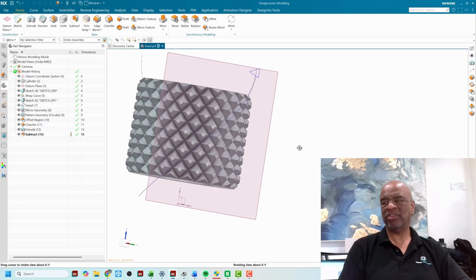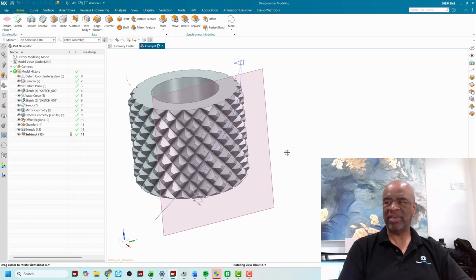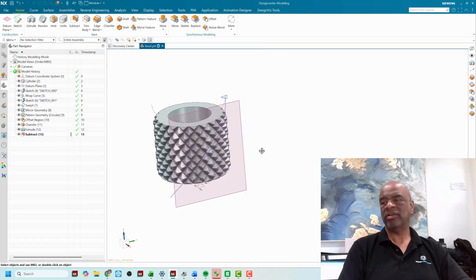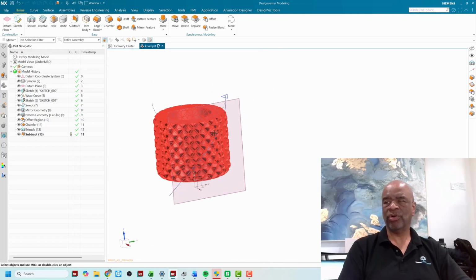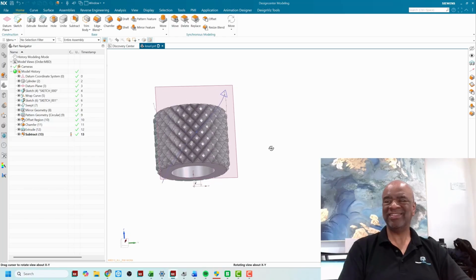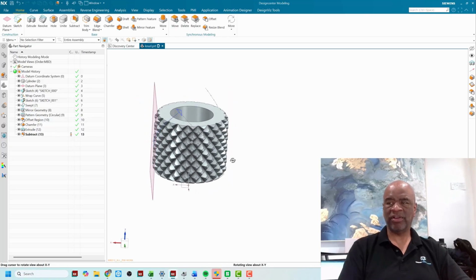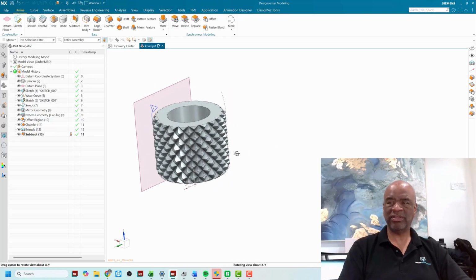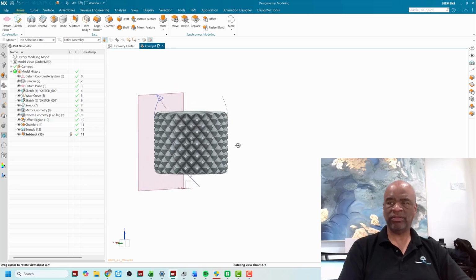And if I want to edit it now, maybe I find that these little knurled triangles are too deep. Maybe it doesn't feel comfortable. But what I'm going to do next is print this and see how it feels.